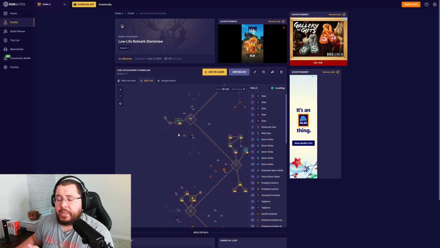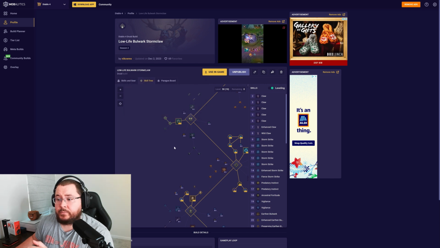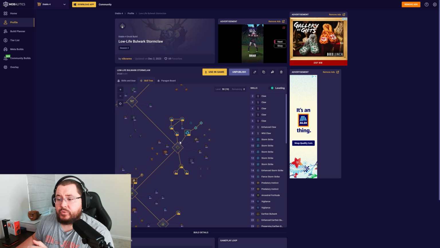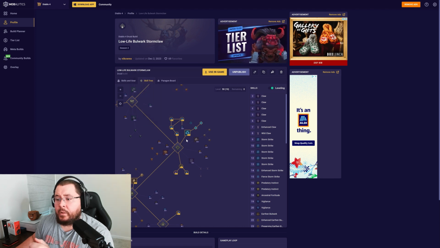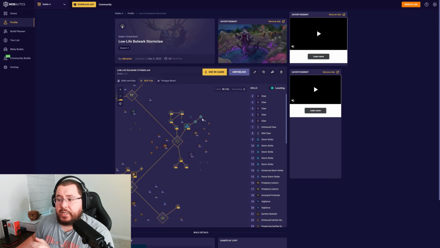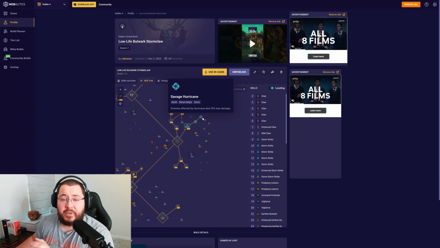Then for our companions, we're going 1 point Poison Creeper into Brutal Poison Creeper so we get that critical strike chance against enemies affected by our Poison Creeper active skill. Then for our Wrath skills, we're going 1 point Elemental Exposure, 1 point Charged Atmosphere, and then 3 points into Electric Shock, and then 3 points into Bad Omen. Then we're going 1 point Hurricane into Savage Hurricane to give us that damage reduction from enemies affected by Hurricane.